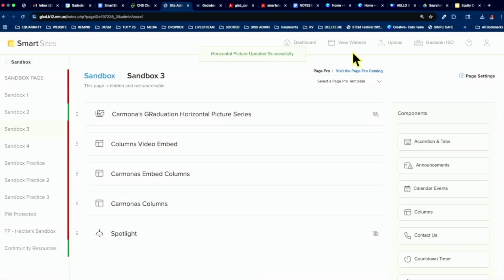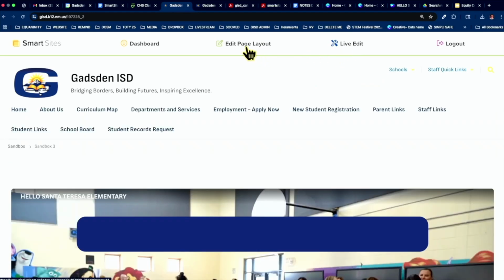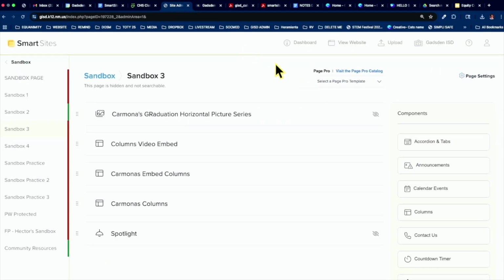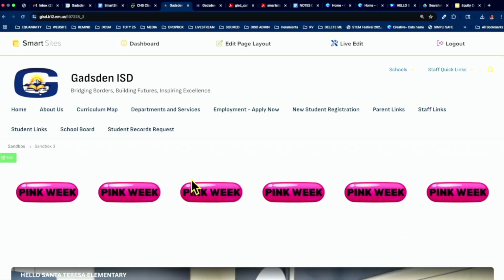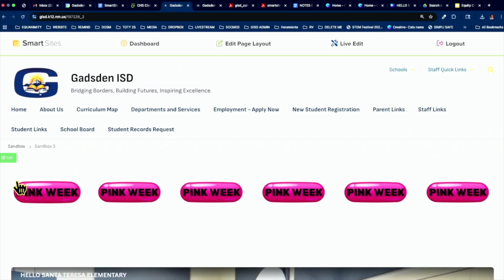So let's take a look at that. What did I do wrong? I forgot to turn it on. Let's go back. I'm going to click the eye. And there are my buttons. They're floating on the white background. If it were a different colored background, we still wouldn't see the square because we downloaded it with a transparent background. So let's go and edit this.